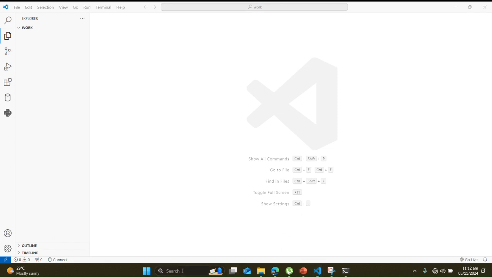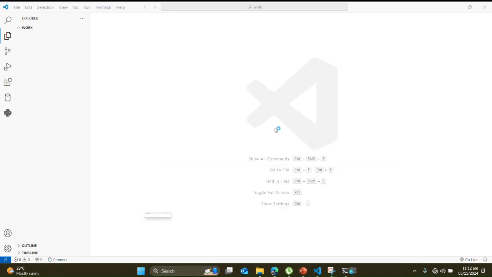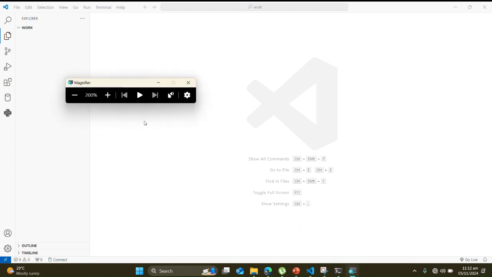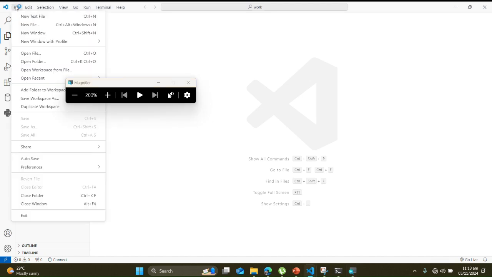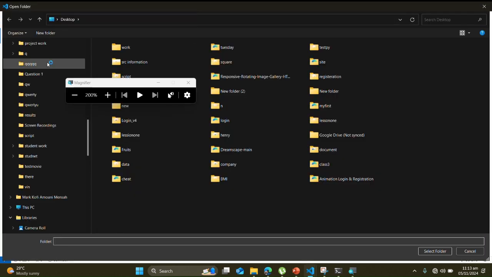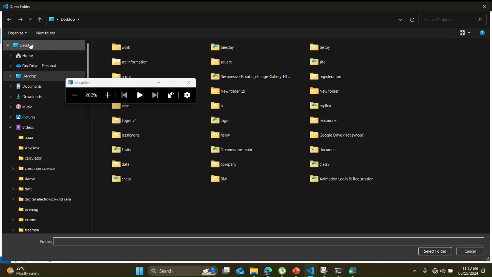This operation only works when I am using Windows 11 and not Windows 10. For those of us who are using Windows 10, you are supposed to go and click on File. After you click on File, you'd look for Open Folder. After you find Open Folder, you'd go to where the folder you created is.